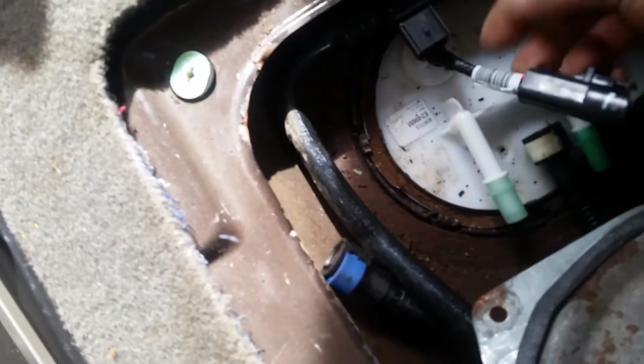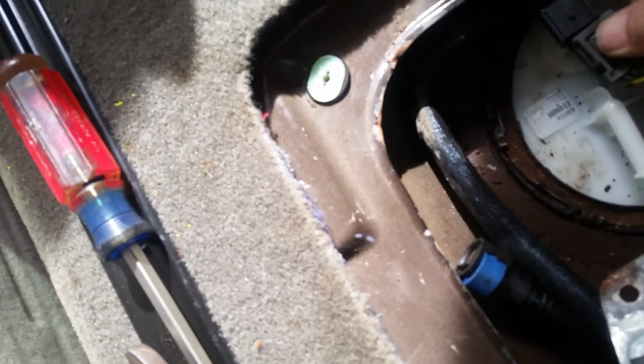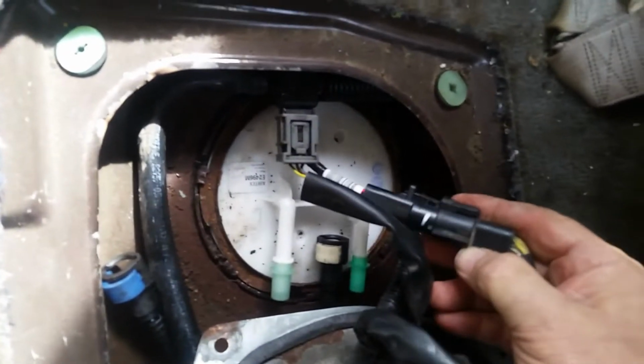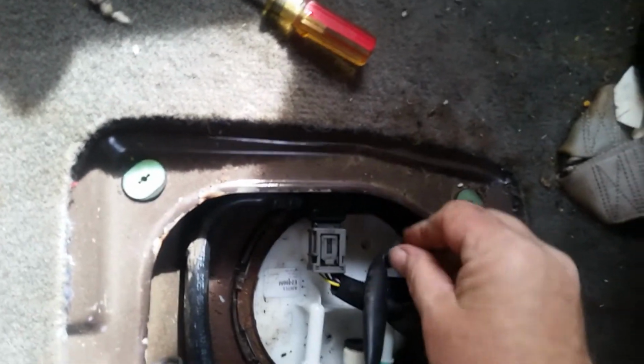Now we're going to reattach our vapor line. Switch that one over. Reattach our vapor line controller here. Put that into place. And then our fuel pump connection here, like so, and squeeze so it clicks and locks into place. And that's going to tuck down under there like that.